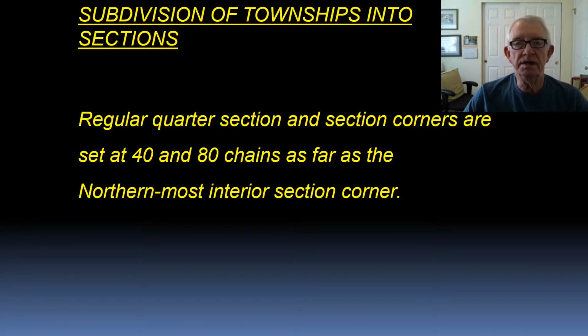Now, as we're surveying these sections, the regular quarter corners and section corners are going to be run at 40 and 80 chains all the way to the north line, or the north section. And so we put them in standard position all the way up to the northernmost section in the township.